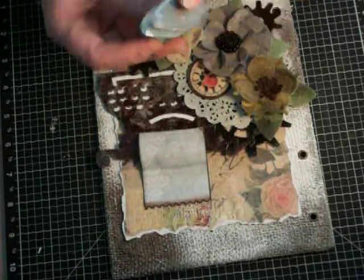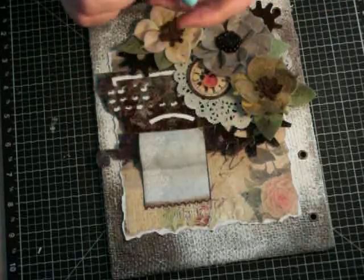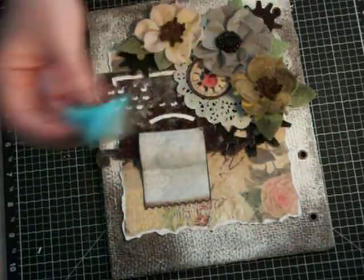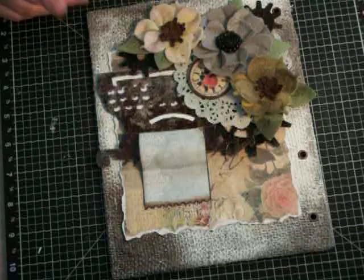I went over it with this Prima ink tool, it's called Tin Can, and it's chalk ink, and I just went over my canvas, my muslin. Oh, and it takes the ink so well. Loved this so much. Okay, enough of that.